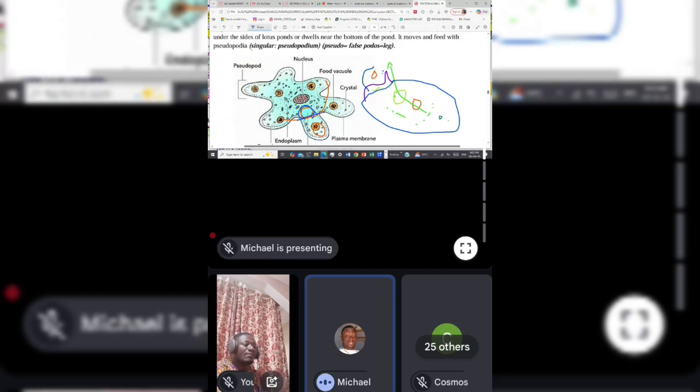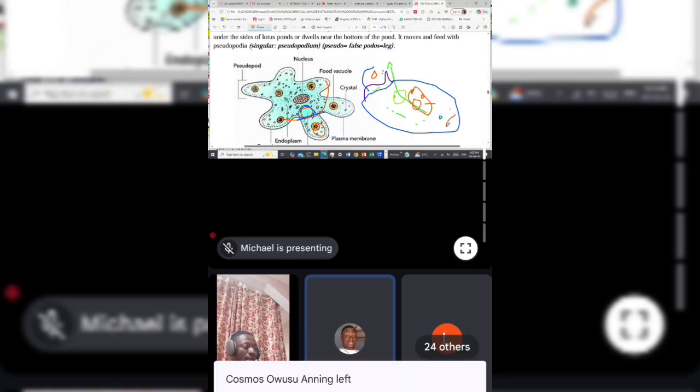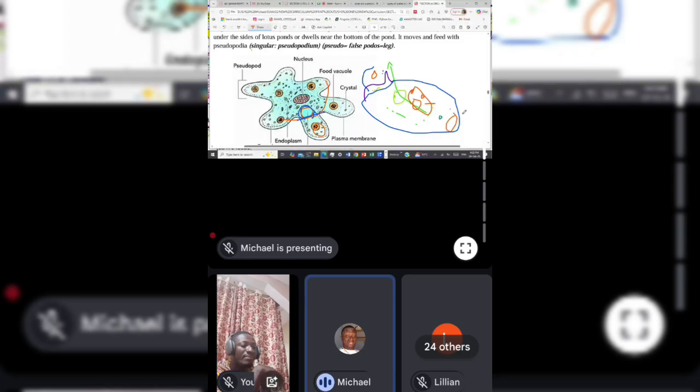Let me do it here again for those who don't understand. Let's assume this is my contractile vacuole. Once it is becoming bigger, it will pick up smaller contractile vacuoles, and they will join together. It will become something big like this. When it becomes bigger like this, it will move to the end of the cell membrane, somewhere here. Now the cell membrane will withdraw inward. When the cell membrane withdraws inward, it will push this one outside. The cell membrane now becomes something like this. Now this one will move out of the cell membrane.